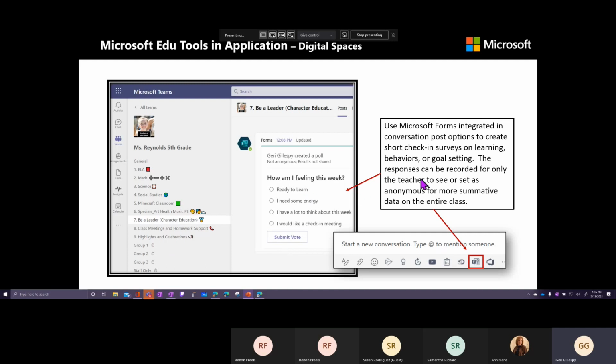You can create just anonymous polls, quick polls to check about how students are feeling, check in with just to gauge the class. It's easy in your actual posting where you start a conversation to integrate a forms poll. And as an instructor, you can choose to make them anonymous or not. It's going to let those that are having the poll there, but it's a great way to actually check in.